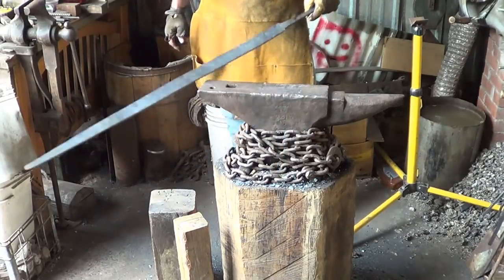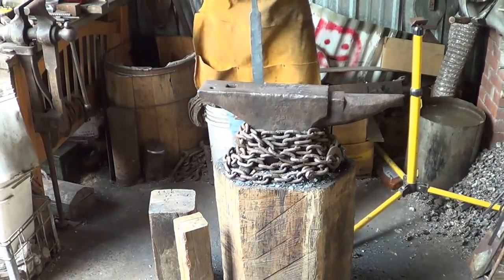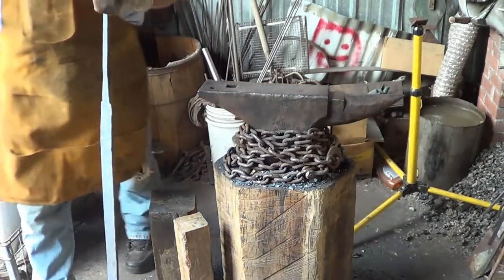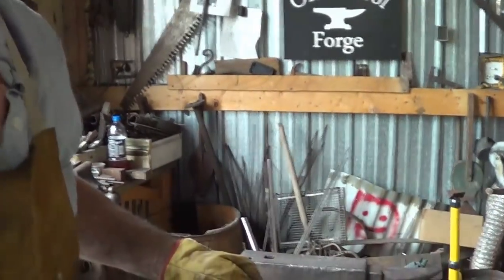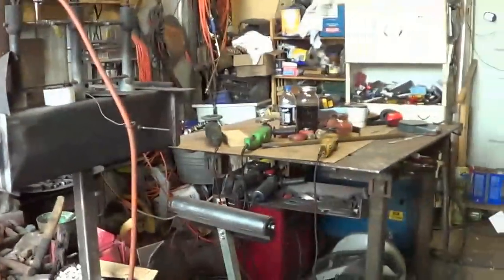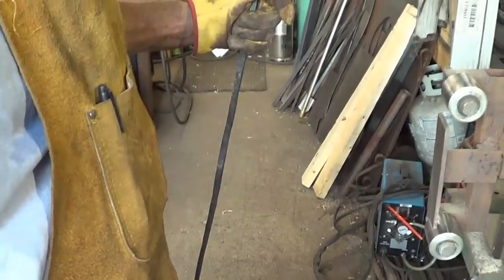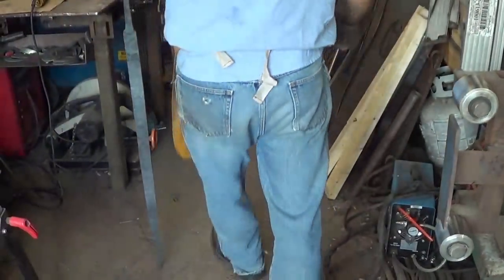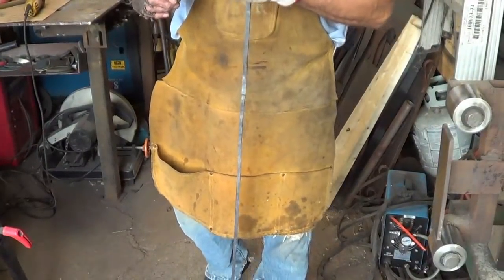It's supposed to be 42. Supposed to be 42 to something. Yeah, I'll go over here where you guys can see me. 42 to 46. What the hell are you going to do, Chandler? You can't get all of me in this picture.